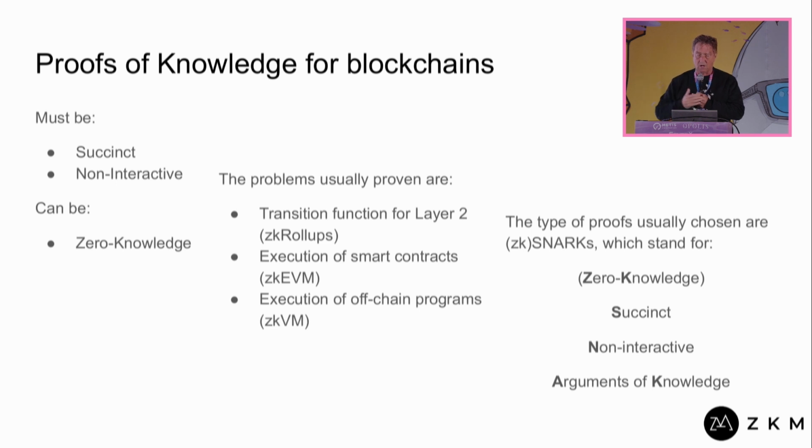The smart contracts are written in Solidity, and we have the EVM that verifies the execution of the contract. And we can have other programs, which are the zkVM. So we have a program, in our case a MIPS program, and we want to verify the execution of the MIPS program. The technology being used for this is SNARKs, which stands for Succinct Non-Interactive Arguments of Knowledge, which optionally can be zero knowledge or not.